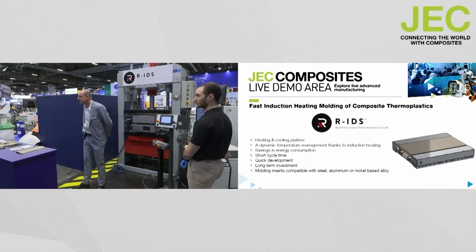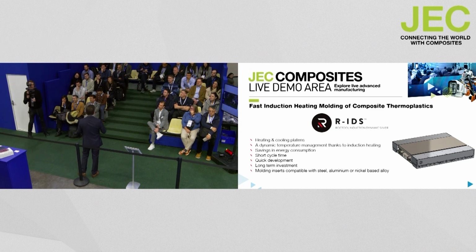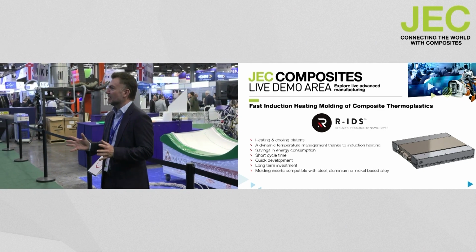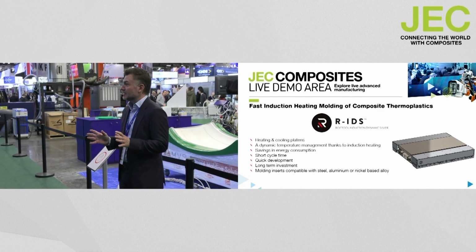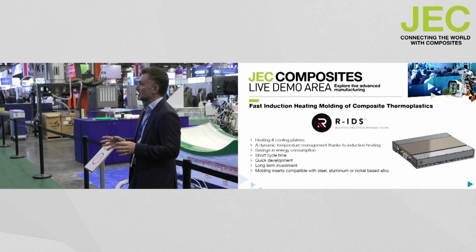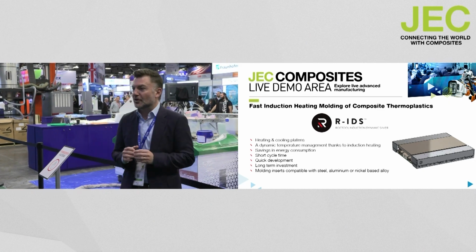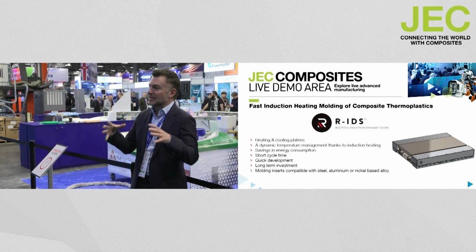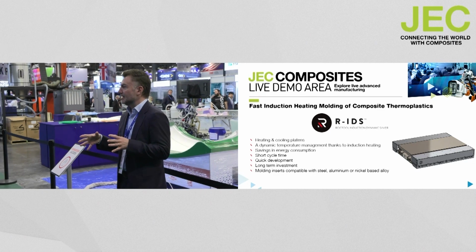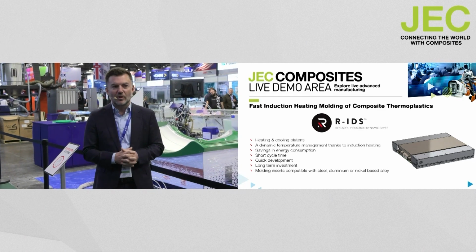So Edouard, maybe to say about the temperature here for the show, we didn't choose any PPS or PEEK or PEC materials. We stay within nylon, polycarbonate, polypropylene, but still, the polycarbonate with the chopped carbon goes pretty high heat. But the induction has no limitation in terms of heat levels. That's also interesting. If you do have high heat applications, if you need to go high heat, know that the induction can go to 400 Celsius plus. And with Roctool engineering, we know how to design, and our induction system inside the heat platen has a very particular design to withstand high heat molding. Okay, so that's something to keep in mind. We can go way beyond 250 C.